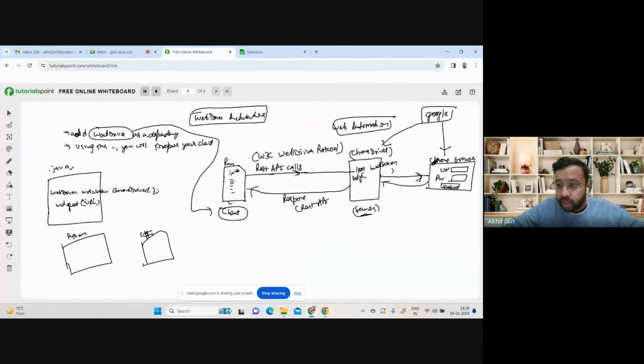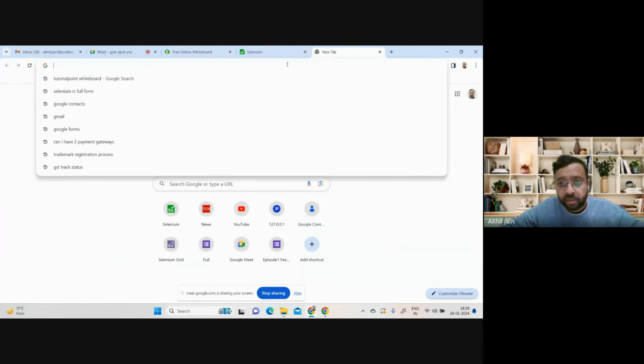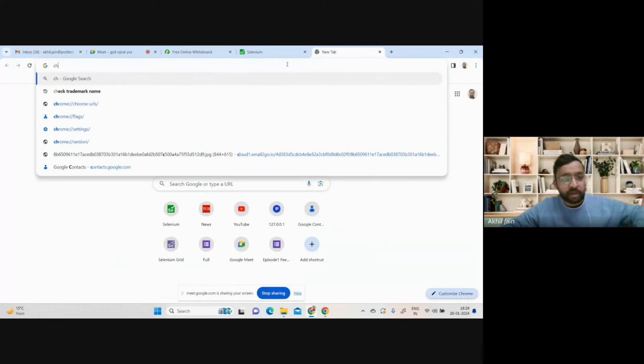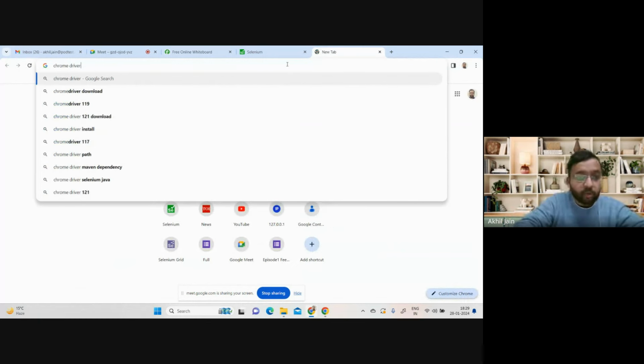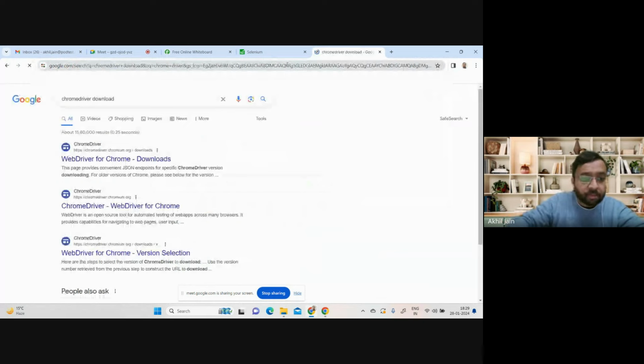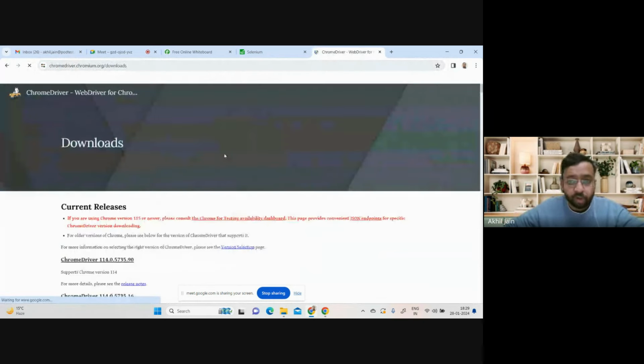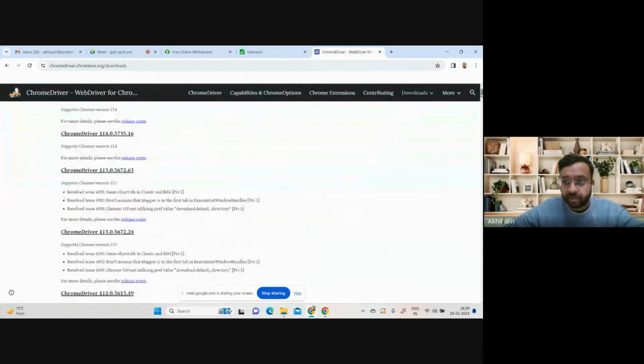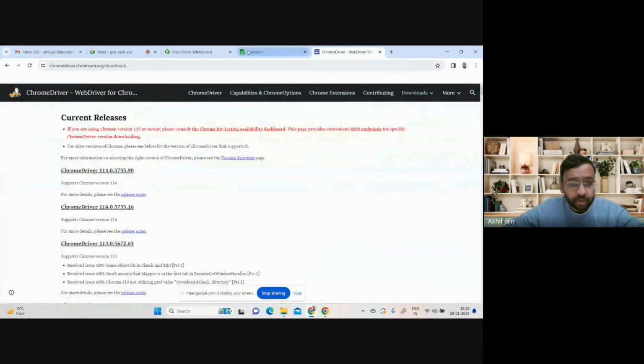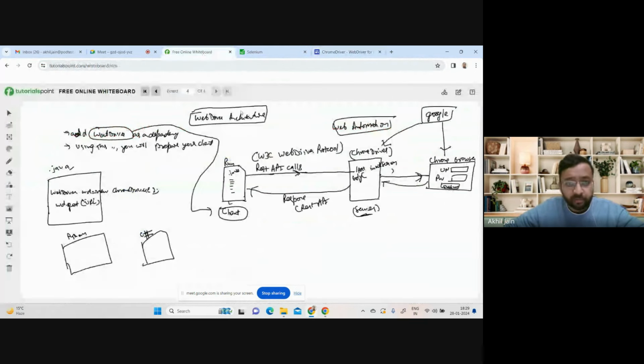Your browser is already sitting on your desktop, on your laptop. This Chrome driver thing, with Selenium 4, you don't even care. Otherwise, what you had to do was go to the website, to the internet, and find the Chrome driver downloads. You would have to go to this website and download the relevant version based on the browser version you had. You see these versions, and based on your browser version, you would have to download a compatible one and store it.